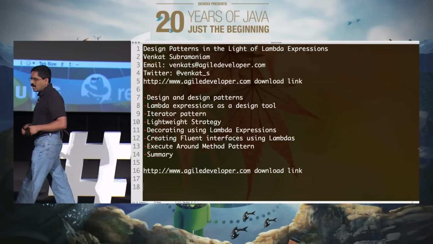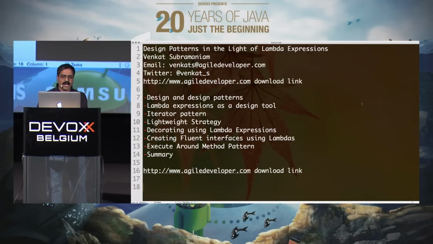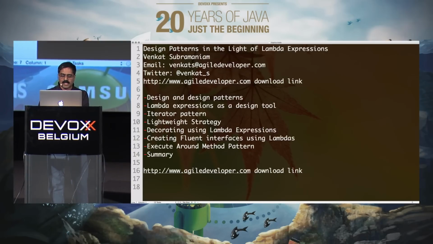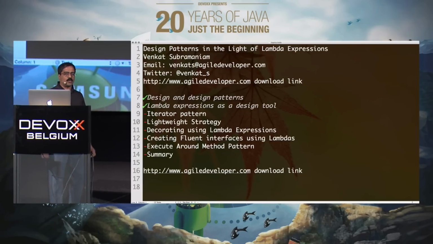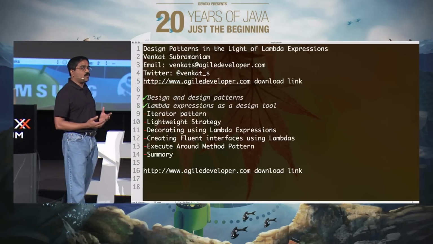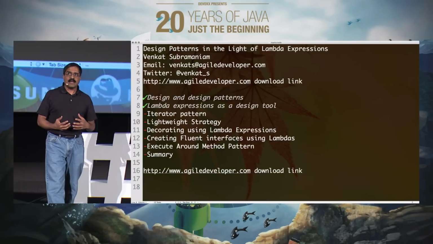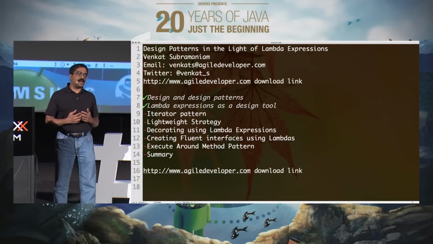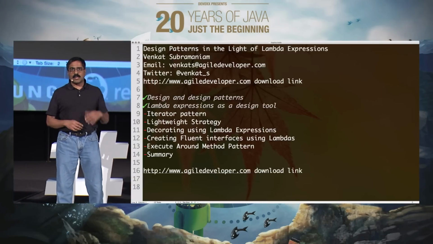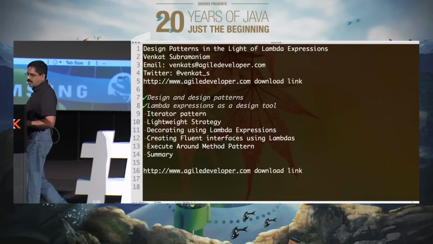So I want to talk about how patterns would change if we're going to be using these patterns with lambda expressions. Well, lambda expressions have changed the world in Java. They give us a lightweight design tool, and we can effectively use lambda expressions to write a lot of stuff where we otherwise would have created a hierarchy of classes. So let's take a look at some examples of how this is going to really work.